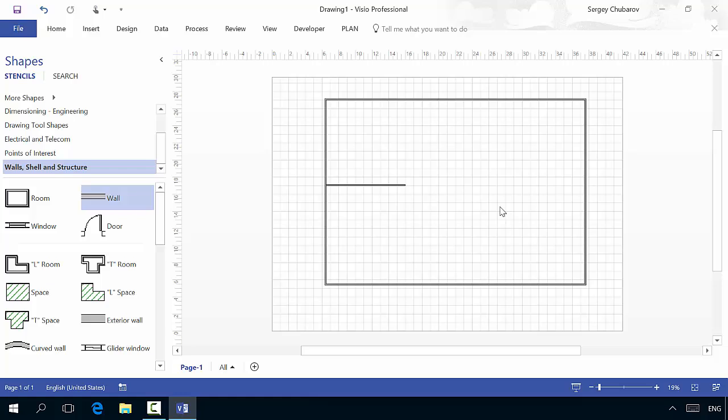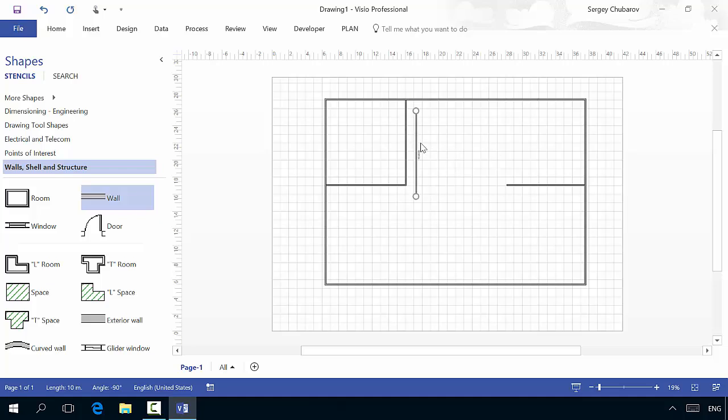Next, I wanna copy this wall. Ctrl C, Ctrl V, so I can copy this wall and drag it to another side of the shell. So let me add another wall. Set the position and size. So here we go.